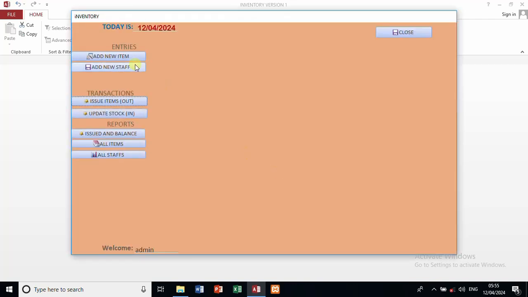So you have all these, and then you can add, you can remove items or give out items. You can take in items. You can see how many have been issued all the time that you have, and you can see who is using the system.